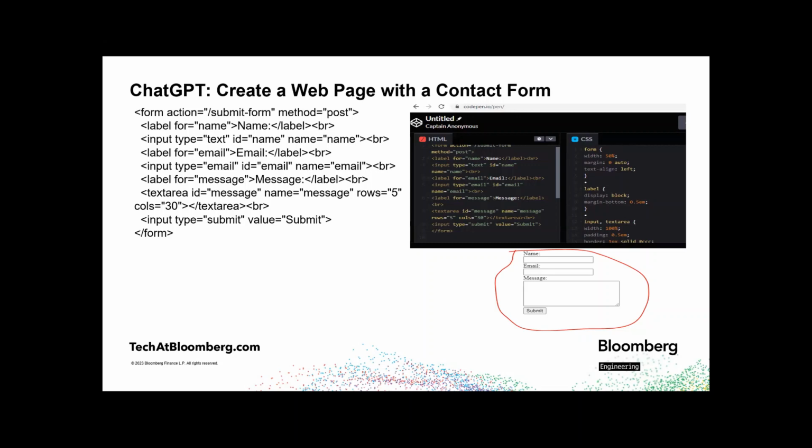The form looks fantastic. I then asked it, okay, great. Now, when I submit that form, can you email me the results? And it told me, yes, you can do that with a Perl script, a CGI script, or a Python script. So I said, well, I don't want to do a server-side program just to get the form submission. Can you do this in another way?